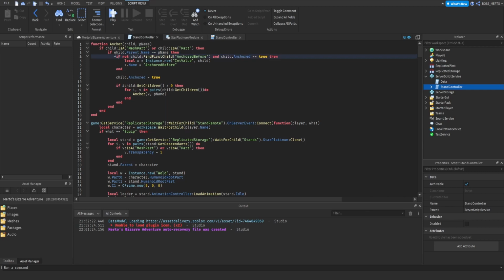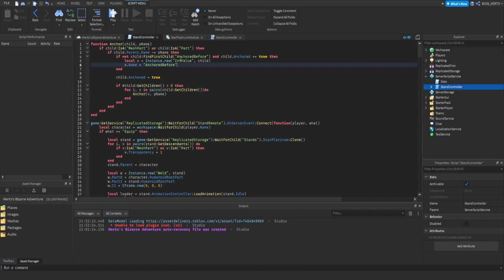Now, next thing is that we are checking whether there is no instance called anchored before, and this child was anchored before we actually manually anchored it through this function process. So this basically is important because we have instances such as buildings which have been anchored before, okay? So if you anchor them once again, there is no problem with it.